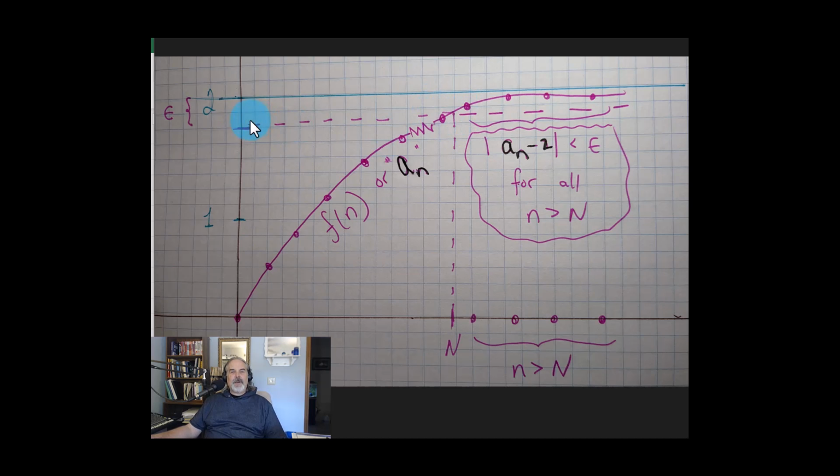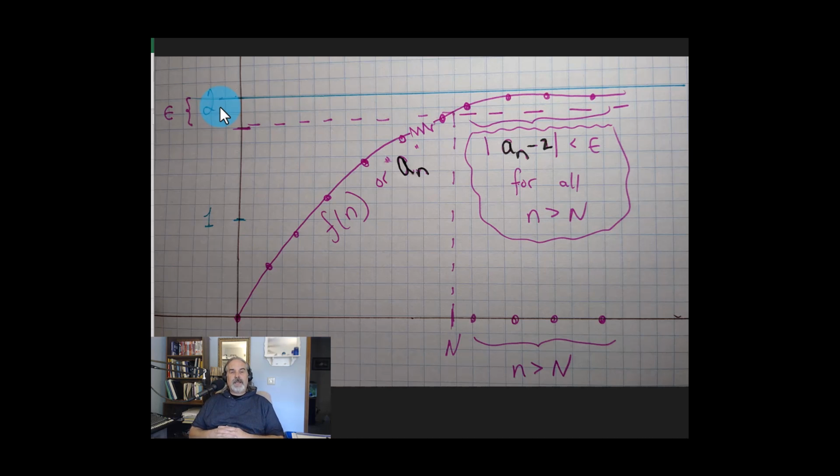Okay, so it's almost like a call and response or a challenge. Epsilon is something that is handed to us. Somebody says, I don't believe that the limit of this sequence, 2n over n plus 5, is getting closer and closer to 2 as n gets bigger and bigger. And we would say, well, yes, it is, because the results do get closer and closer to 2. In math, we have to be very particular about how we say things. So how do we measure close?